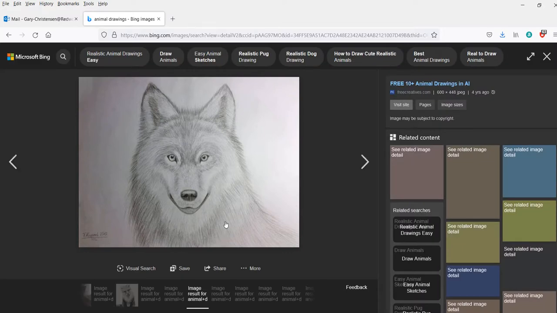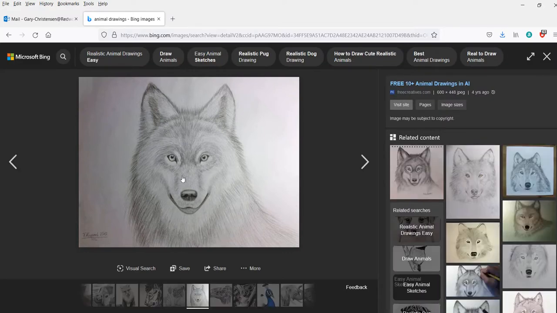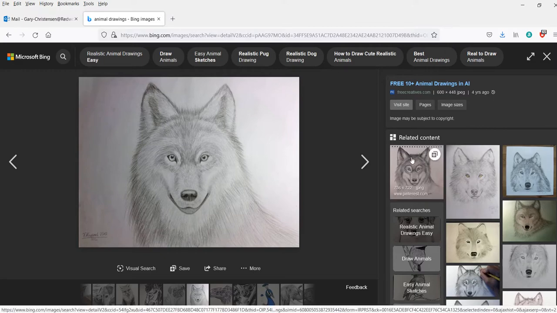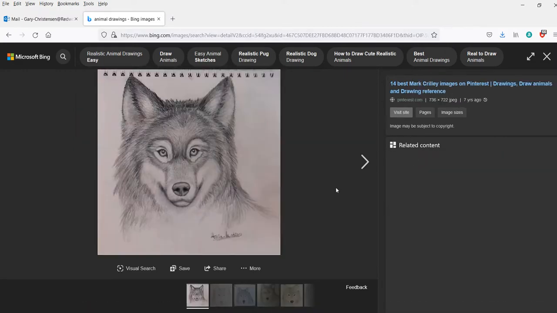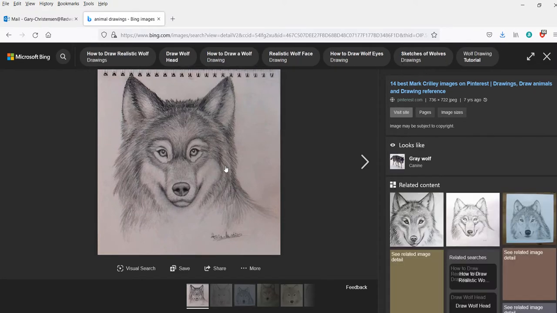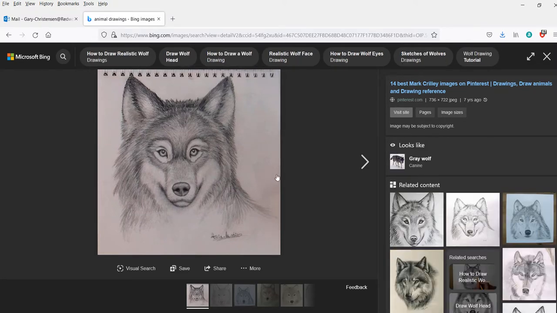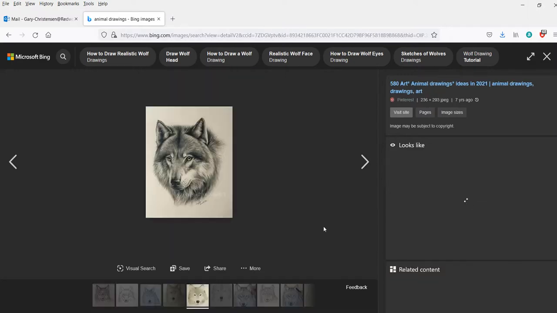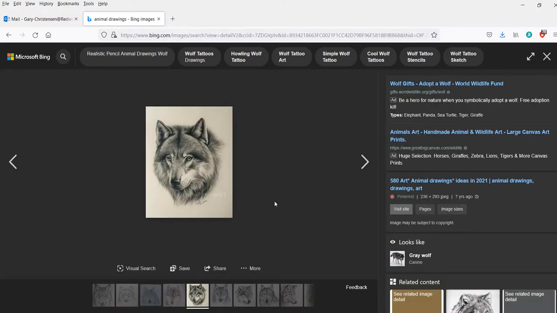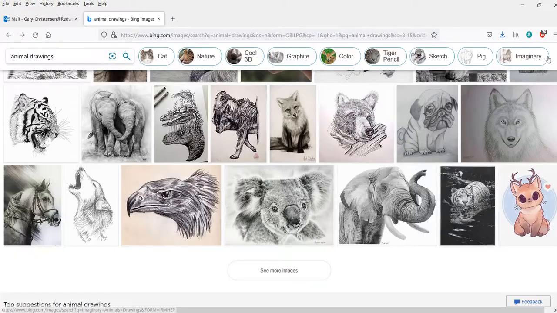I would say this is a good drawing, but it has very little shading. If you're going to have a nose that black and eyes that black, this has got to have some darker areas in it too, probably. Just slightly. This is a better dog, a wolf or husky or whatever. It's got more contrast. The nose doesn't look odd in there because I know this could be a white wolf. Maybe it is. And this is even better for that guy. He's got real good contrast. It's a very strong drawing. Okay, so let's do that.